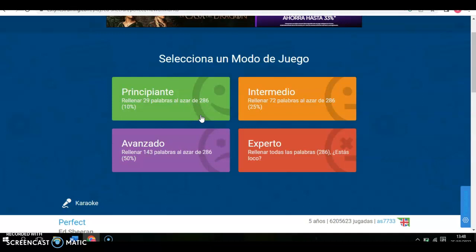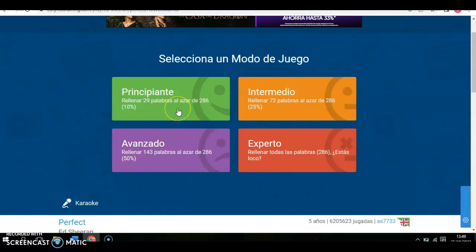This tool consists of completing the words that are missing according to the lyrics of the song. As the song progresses, if the correct word is not placed, the song stops until we place the correct word, and if we don't, the time keeps running out, and when it's over, we lose.